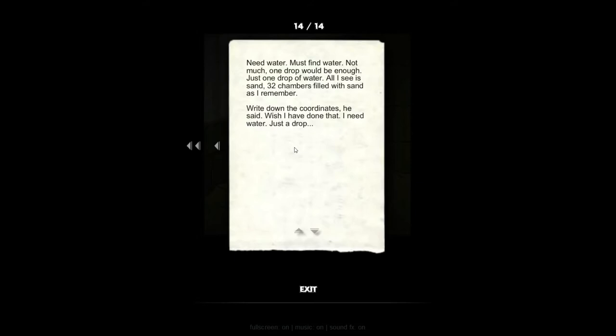at the lighthouse dig-out. Need water. Must find water. Not much. One drop would be enough. Just one drop of water. All I see is sand. 32 chambers filled with sand as I remember. 32 chambers. I wonder if that's the name of another game. 32 chambers. Write down the coordinates, he said. Wish I had done that. I need water. Just a drop.